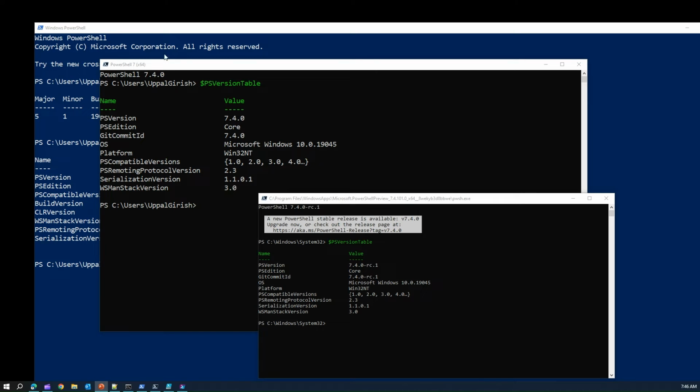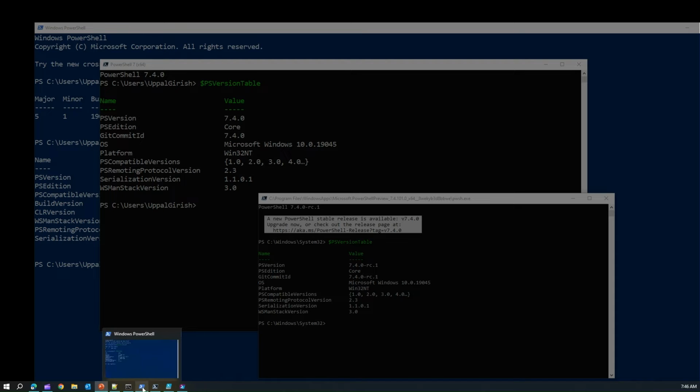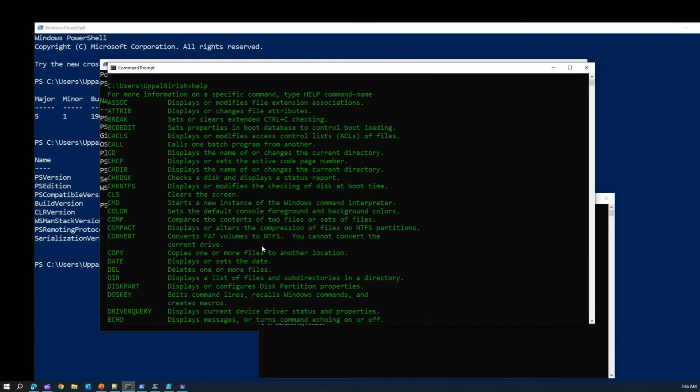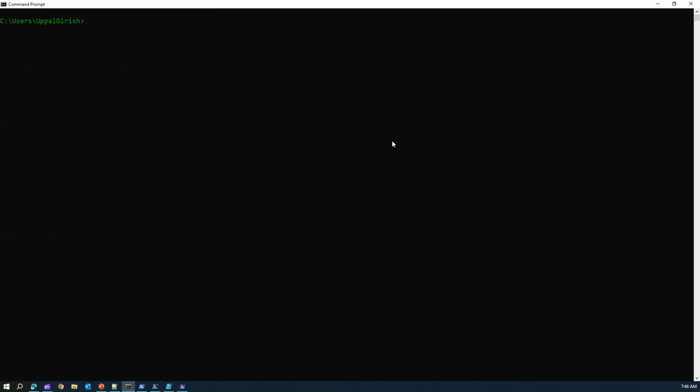So I have various command lines open within my system, but the one I'm interested in, I'll just open the command prompt. Okay. Now this is the command prompt. So let me clear the screen. The first command to clear the screen, you can write the command cls. Okay. Now let me just zoom a bit. The moment you do cls, all the items within your screen get cleared.